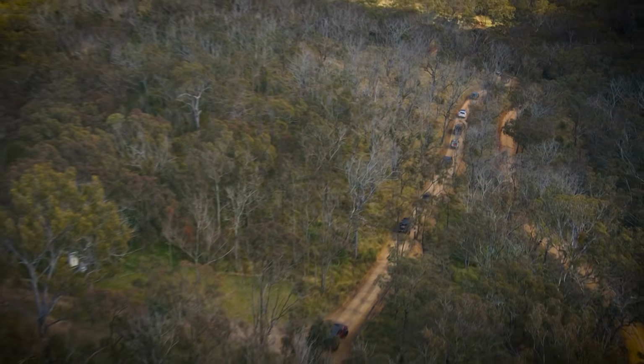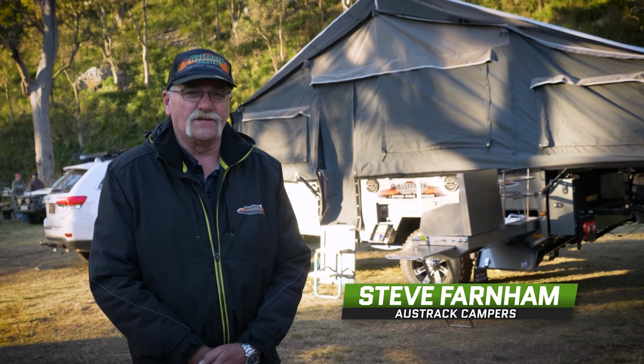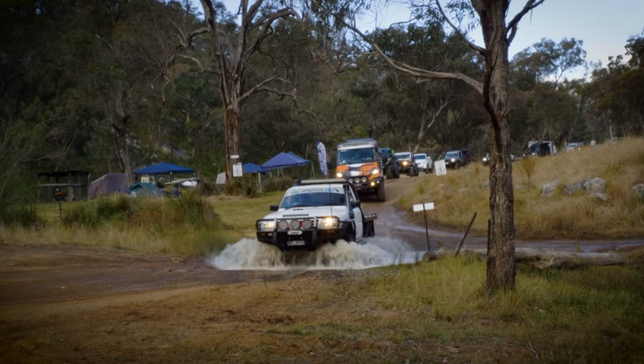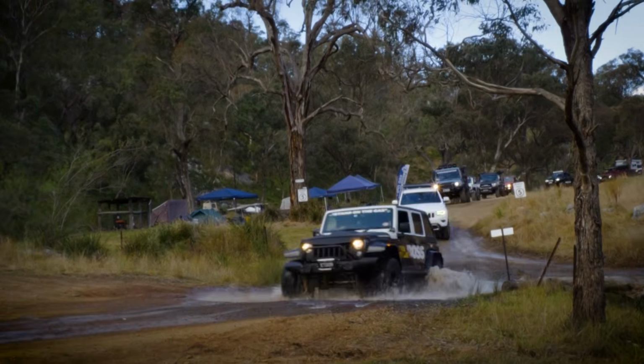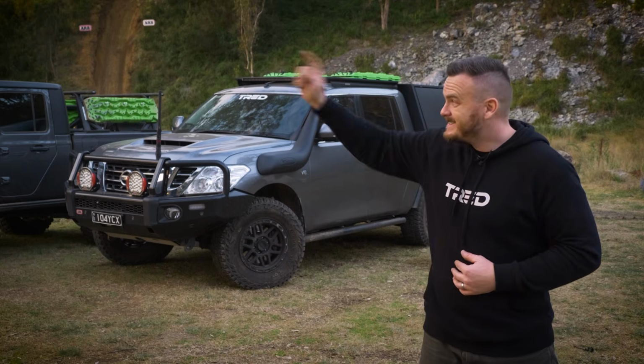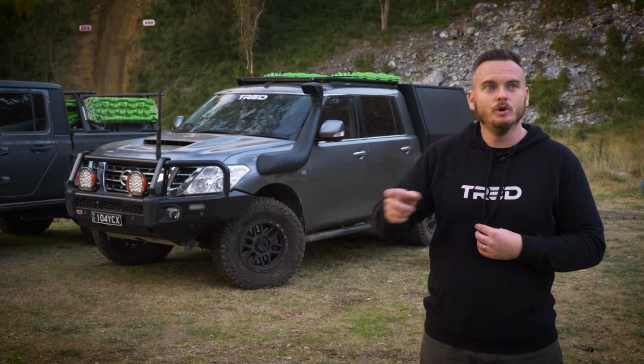Giant convoy. I think we had around about 15 to 20 cars to start off with, and people joined us on the way. So it was an awesome sight to see so many cars. And I couldn't stop saying to my tread team, snag that photo, because the convoy was huge. It was snagged.